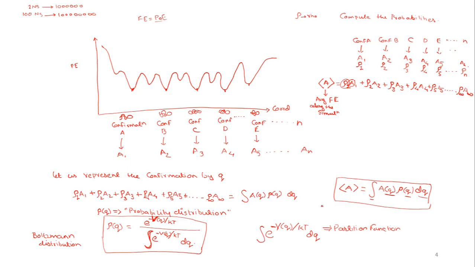So now this is a very basic concept of classical molecular dynamics: how your Boltzmann distribution or probability distribution is related to the number of conformations that your protein can acquire in the potential energy surface that you can obtain during your molecular dynamics simulation. So these are all basic relationships.